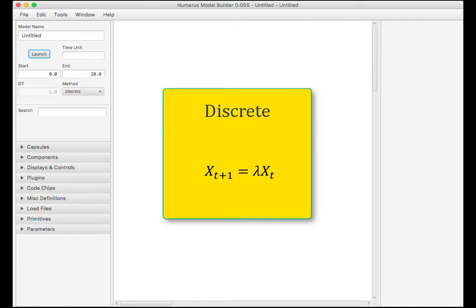So a couple things to note about discrete models. First, t is not explicitly part of the difference equation. We could be at time step 1 where t equals 1 or t equals 500. But the value of x only depends on the value of x at the previous time step as given by this difference equation. It doesn't depend on what the value of t actually is, or not usually. And the way computer programs simulate this type of model is simply repeating this equation over and over and over for as many times as you tell it.